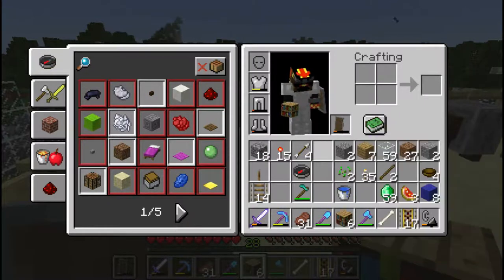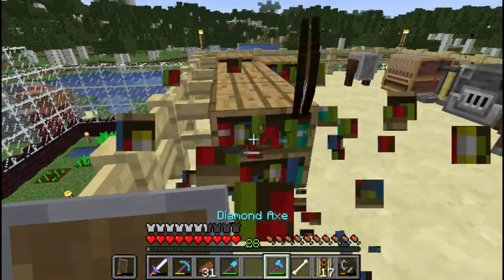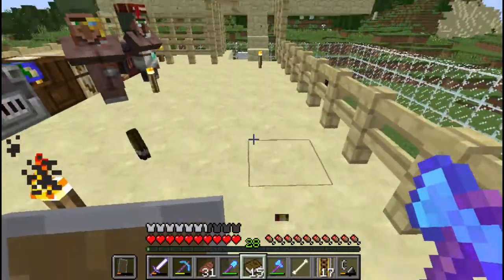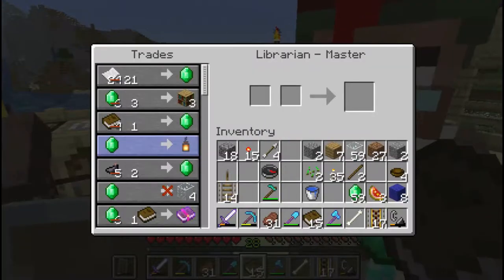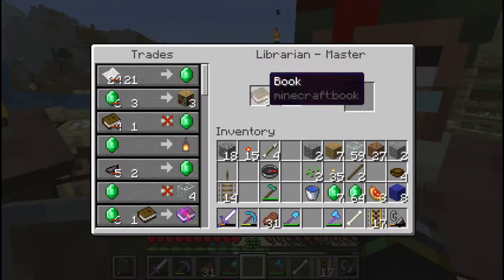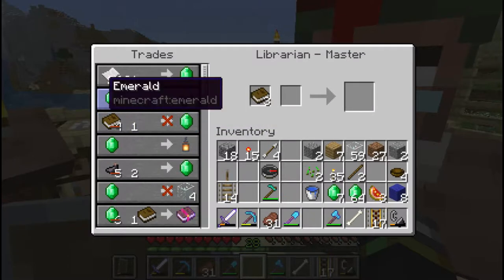And now, if I do this, 3, 4, 5, 6. And that annoys me, that one bookshelf didn't place in the line. If I now do this, I have 15 books, and I can sell that to him for 15 emeralds. So I already made a profit of 9 emeralds. Obviously, I can't sell that last book. But, you know, that's all good.